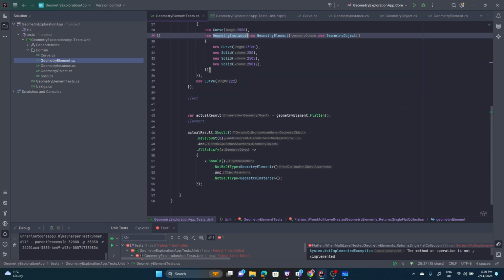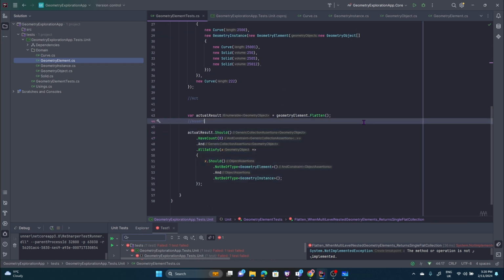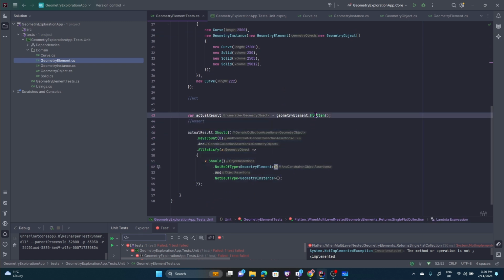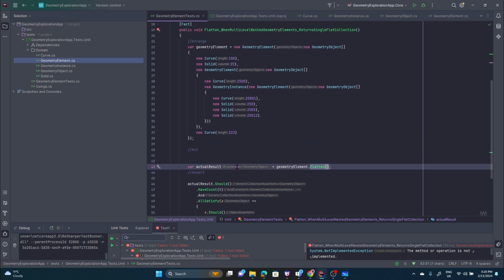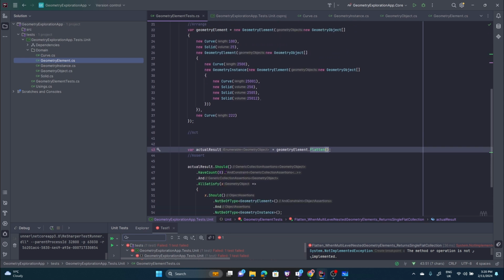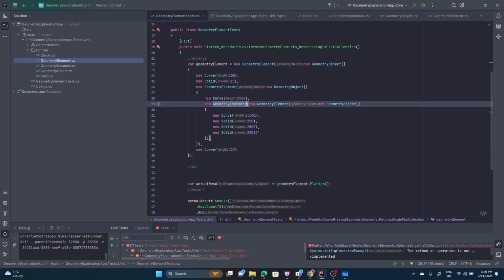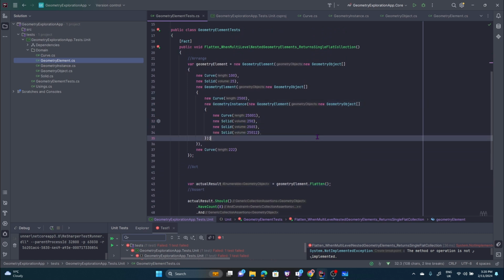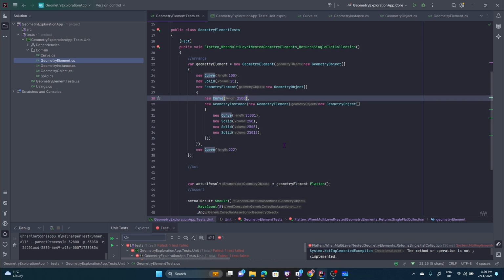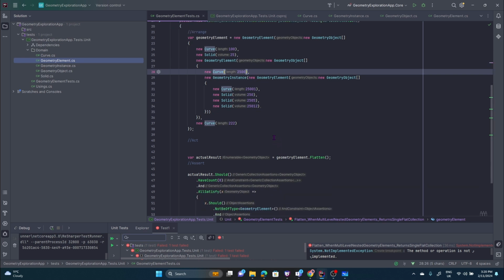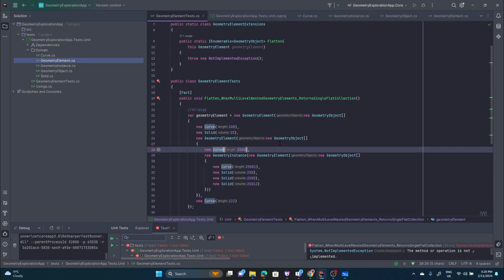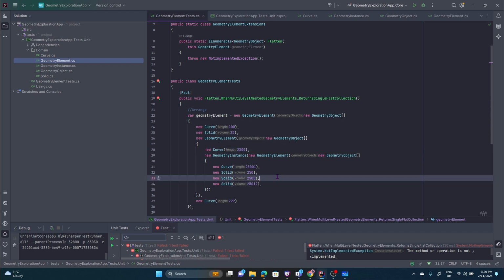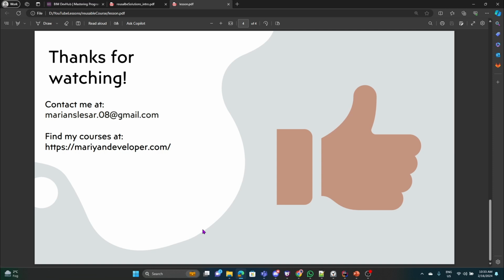So now you understand the requirements. Requirements are clear. We have this method that should return us an IEnumerable of 8 elements that are not GeometryElement and not GeometryInstance. All of them are leaves, right? We don't want to have any parents and we don't want to have roots. So this is what's really important for you. I hope you will do this on your own. And again, for you, it's going to be just a second, but then we'll go back and implement it from scratch.